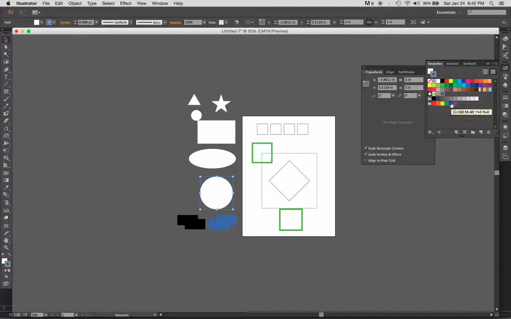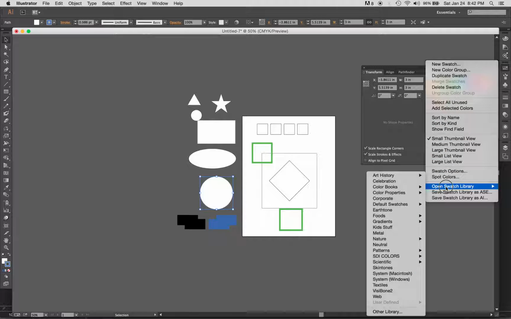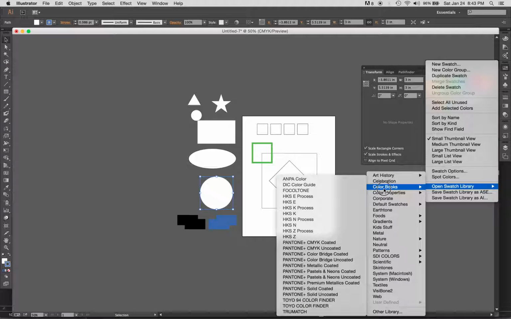Now you could also pull up custom swatches. So if you can see here, we can delete swatches, make another copy, you can group them. We can sort them by name or kind, so if you actually name it a certain way, you can do that as well. But you'll notice here we've got swatch library, and they have some that are built in that are based on certain themes, like pop art might have a certain color palette or Renaissance, etc. But this one might be important for you as you're dealing with color books. Probably the most common would be the Pantone color system.